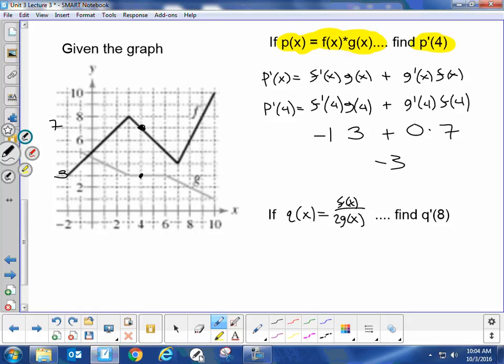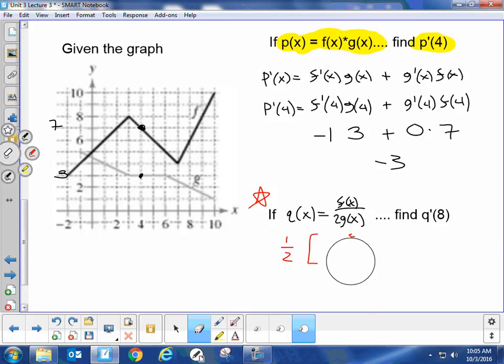Not that bad, right? You just got to understand, what does f prime mean? Slope of the tangent. Derivative, it's the instantaneous rate of change, okay? Well, let's go ahead and tackle this one, and let's see if we can all get the correct answer. Q prime of 8. If q is f over 2, we have a constant in the denominator. You could take it out. If you took it out, it would be 1/2 times the derivative of f over g, okay? So that is how you could take out, or you can lump in with the denominator. It's up to you how you want to tackle that.